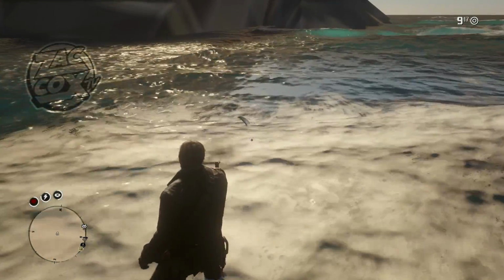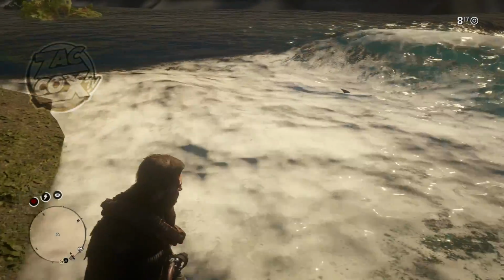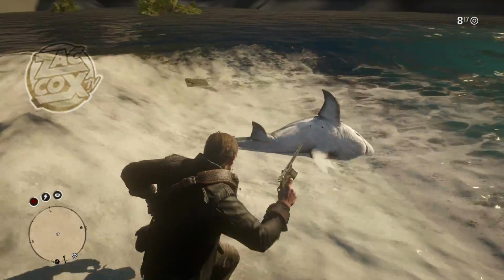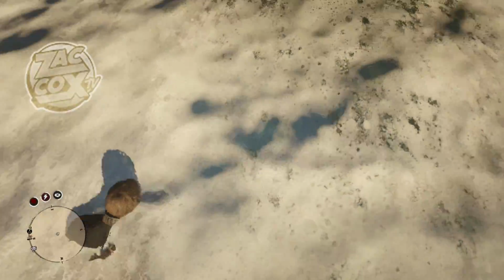You can't add it to your compendium. It's simply just there. Now, it is solid, it is in the game, but that's it. It's literally just like a piece of grass in the game. It's there, but you can't do anything with it. But nonetheless, there is a shark, and it's very, very cool.